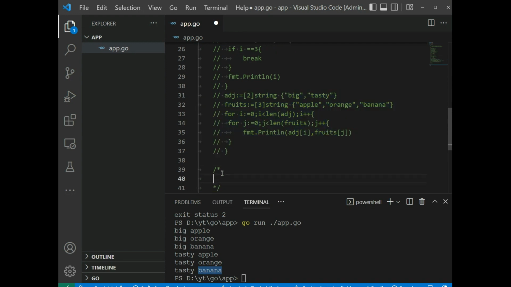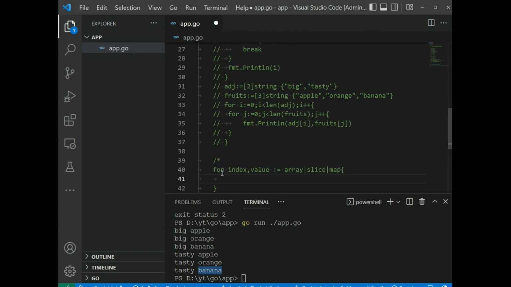So the syntax is for index and value is range array, a slice or map, and code to be executed for each iteration.